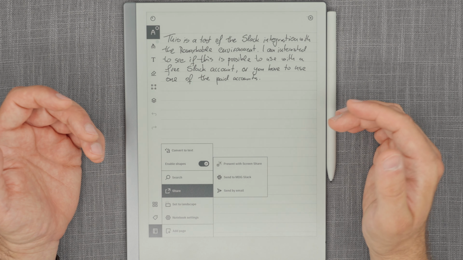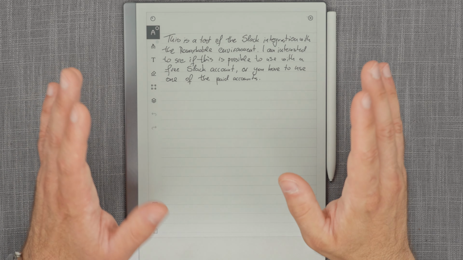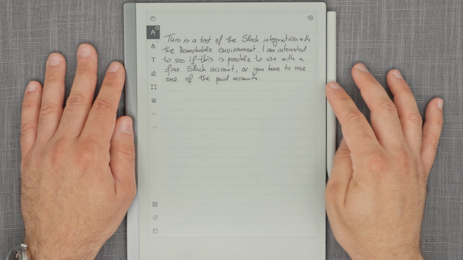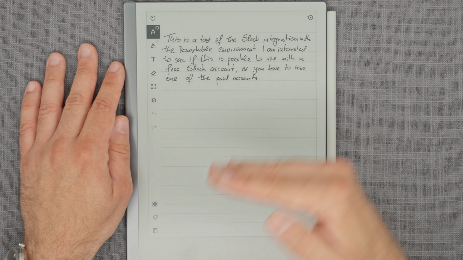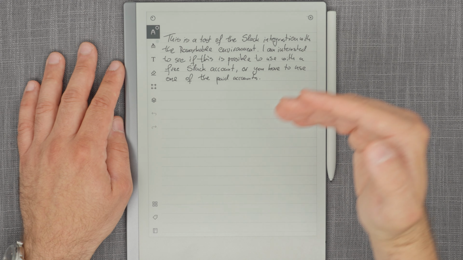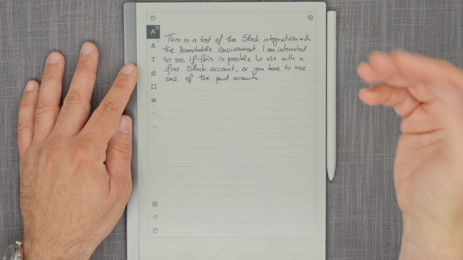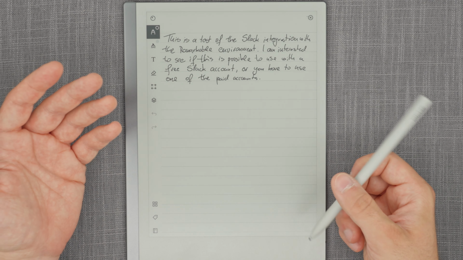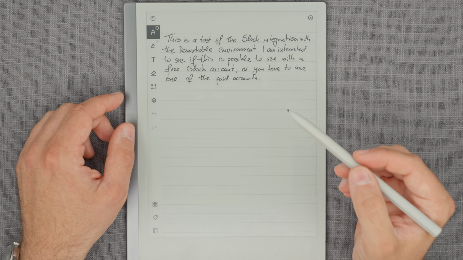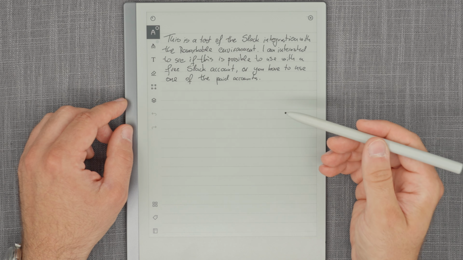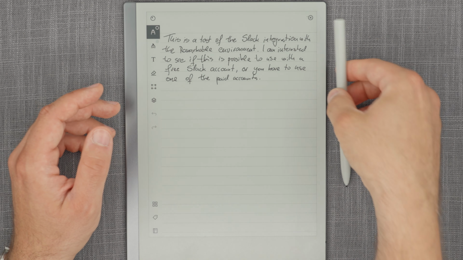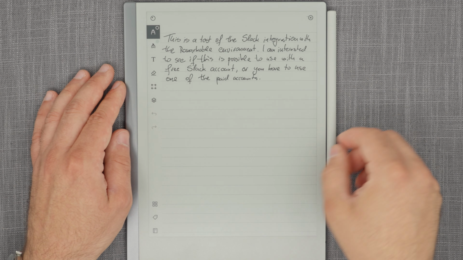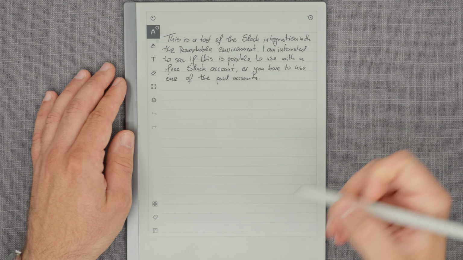What I'm not really sure about, and I'm going to ask my contacts at Remarkable because I'm really interested in this, is how far this integration with Slack extends. Meaning, considering that it's using AI integration, are you able to write certain commands, saying what you would like it to do? So for example, create a card, create a task, or something like that. If that's the case, that would be a very interesting thing to do.